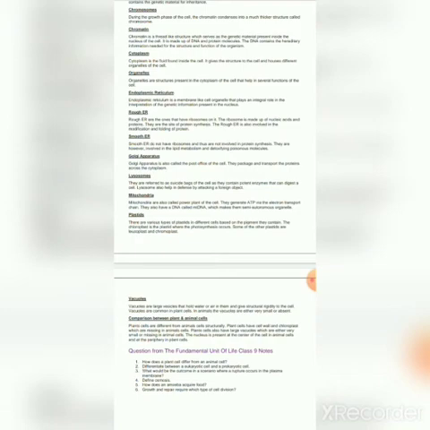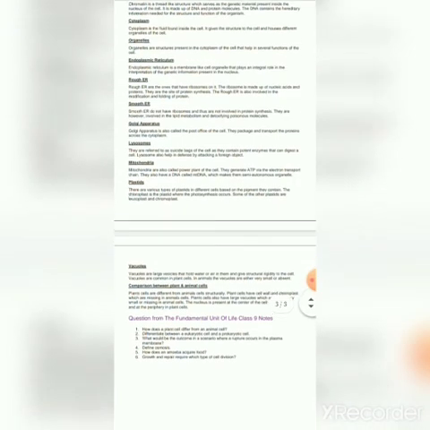Smooth endoplasmic reticulum do not have ribosomes, and thus they are not involved in protein synthesis. They are, however, involved in lipid metabolism and detoxifying poisonous molecules. So rough endoplasmic reticulum has ribosomes attached to it, and smooth endoplasmic reticulum do not have ribosomes attached to it. What are Golgi apparatus? Golgi apparatus are called the post office of the cell. They package and transport the proteins across the cytoplasm.